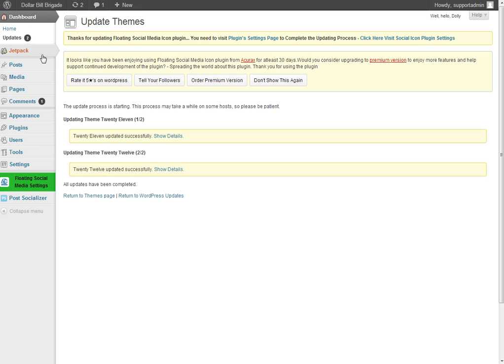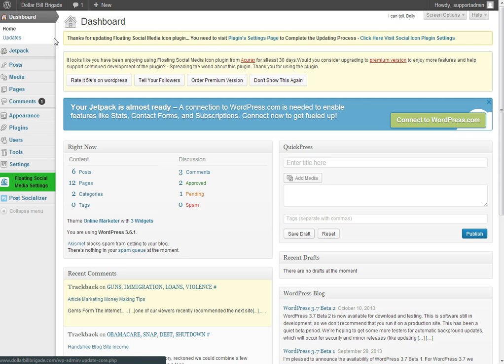You'll probably notice some spinning wheels or something to that effect, depending on your browser. So now that that's updated, boom, that's gone. Same thing goes with comments. I'm pretty sure you know that this means there's a new comment that you have to manage. So now you are using WordPress 3.6.1, which is a significant difference from 3.5.